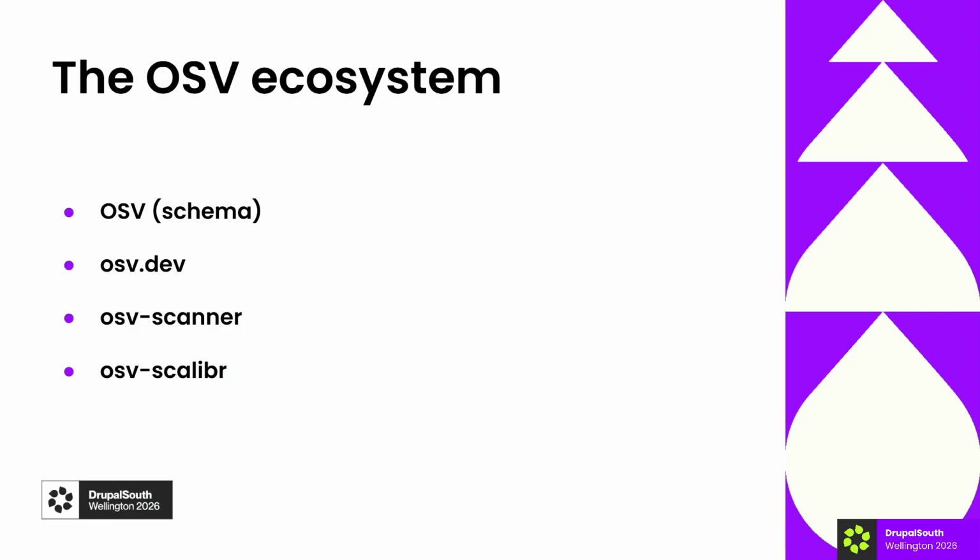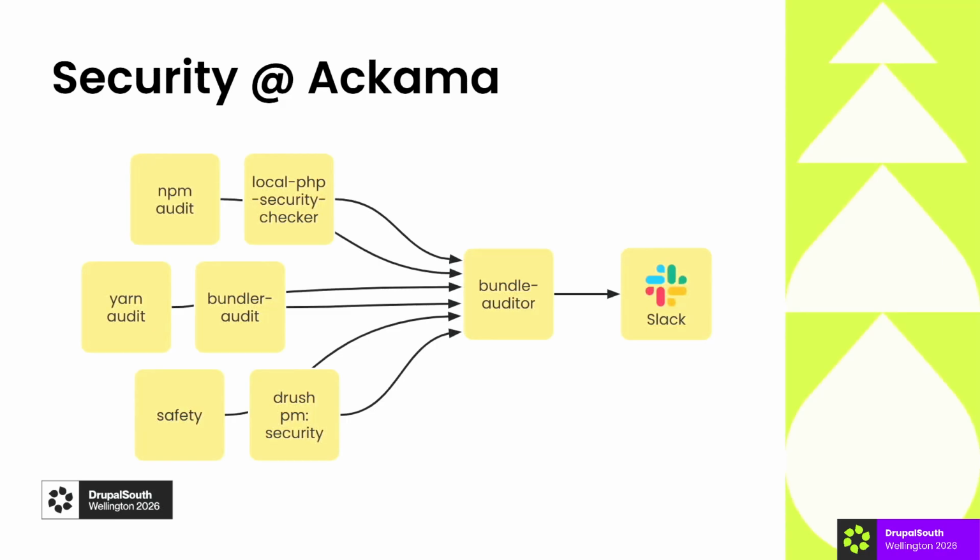So these are Go libraries, or most of them are in Go. OSV.dev is technically in Python, but they're migrating to Go. It's a whole thing. They're backed by Google, and they're all open source. I personally tend to spend most of my time in the OSV ecosystem on Scanner and Scalibr, but I have worked across all of these, and I'm involved in them generally from day to day.